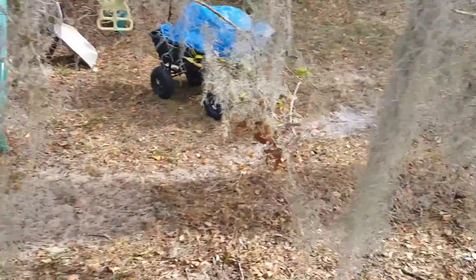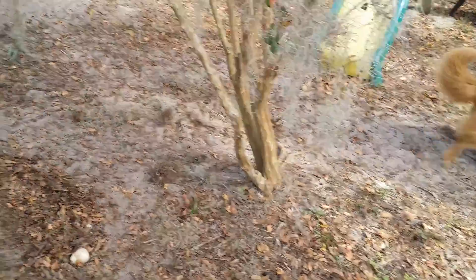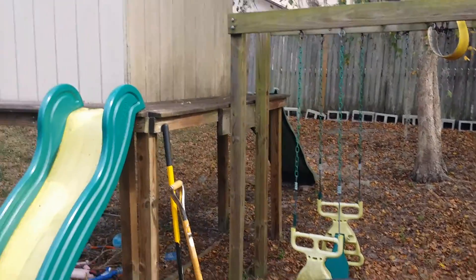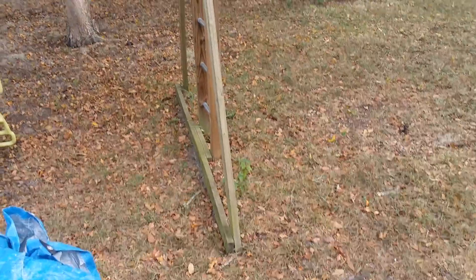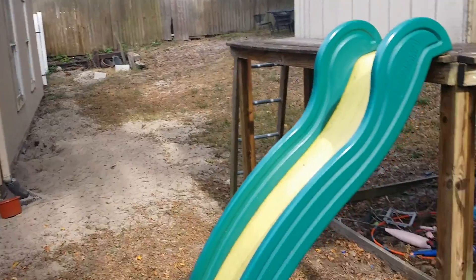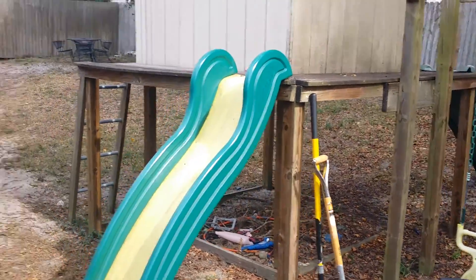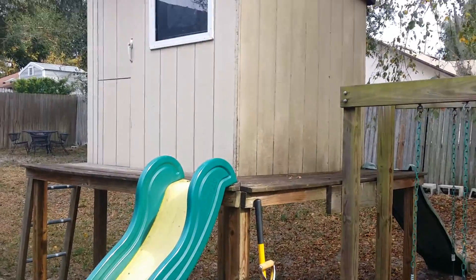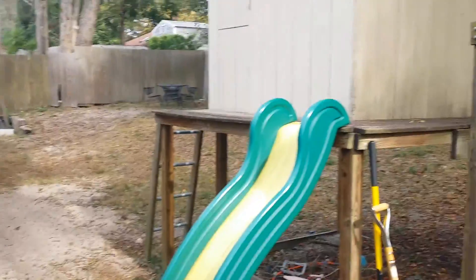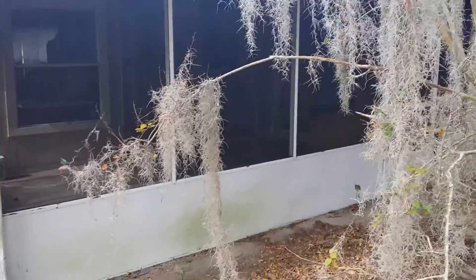There are a number of steps to do but it'll all be well worth it in the end. I want to show you the before picture — today I'm going to uproot these two crepe myrtles, and if I have enough time I'll also start taking apart the swing set: removing the monkey bars, the ladder, the swings, the stairs, and the two slides, moving things to the other end of the yard. When the forklift comes to move the spa, I'll also use it to move the whole swing set out of the way so we can drive the spa inside. That's the plan — hopefully it stays that way or gets easier!